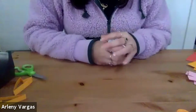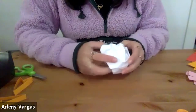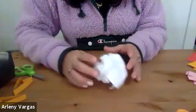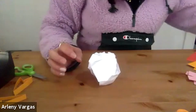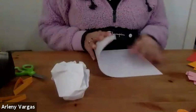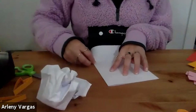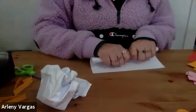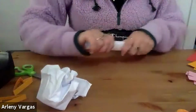If you have a smooth round surface that you can wrap in paper, that's even better, but I don't, so we're just using this. And that's fine. That'll work for what we're gonna do. I'm gonna take another sheet of paper, I'm gonna fold it in half, and I'm gonna roll it. This is gonna serve as my stem. And then I'm gonna tape it.